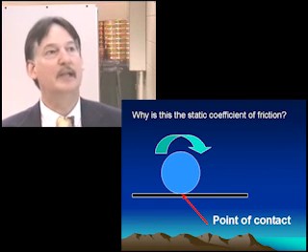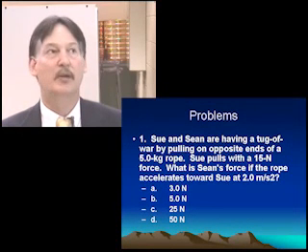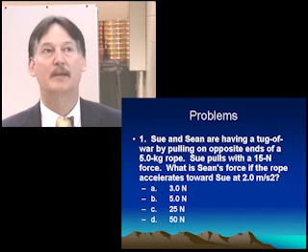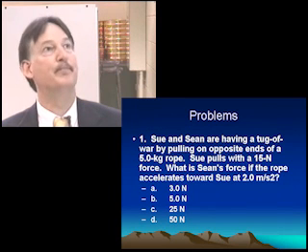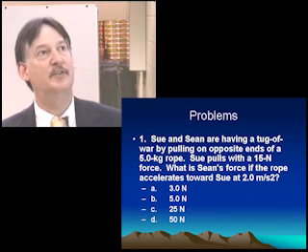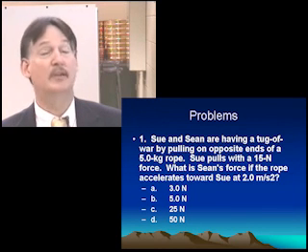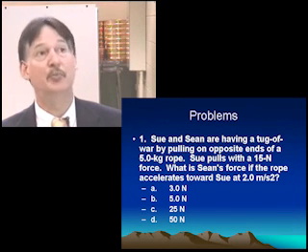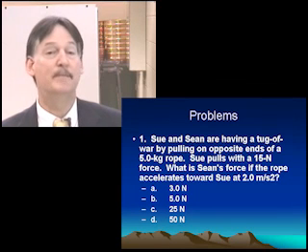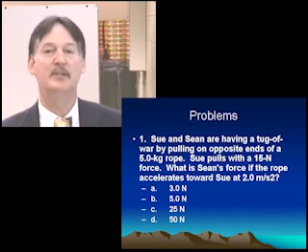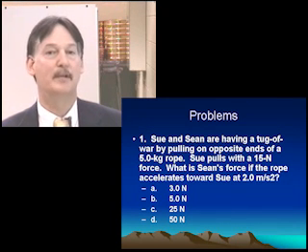So here are some problems that you might want to look at and see how you'd apply Newton's second law to these situations. For instance, in this first problem, we have two people pulling. We are told that the rope has a certain mass. So the rope is the thing being acted upon, isn't it? Sue pulling one way, Sean pulling another way. And as a result of their two forces, they have a net force that results in the mass accelerating with a 2 meter per second squared acceleration. So do that problem.